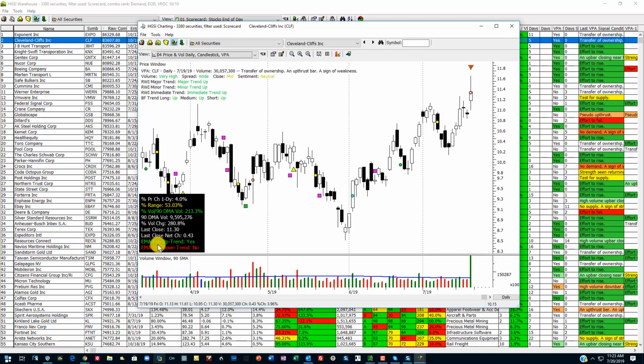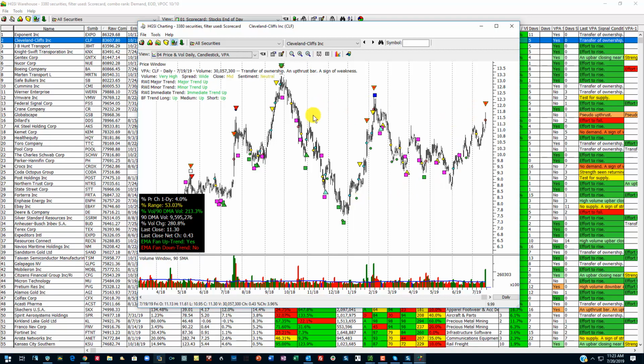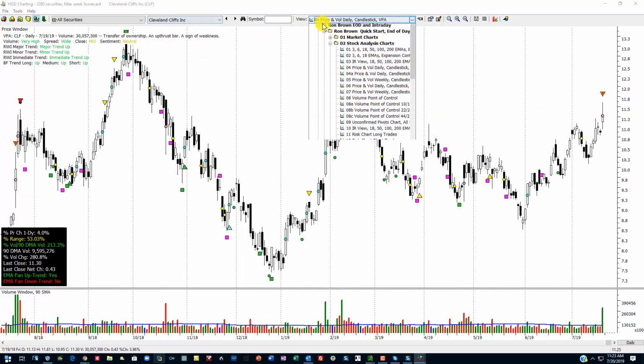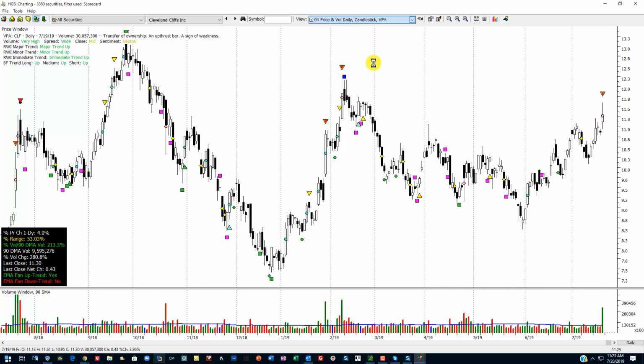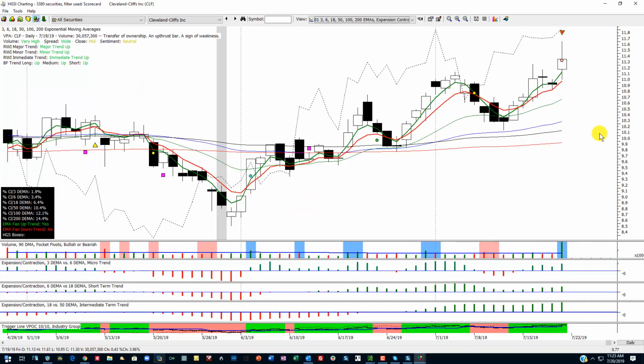EMA fan, I'll get into that later, but it just means that a stock is in a pretty strong uptrend. I'll zoom out on this. And it doesn't look like a strong uptrend here, but it meets the criteria of the moving averages. Well, let me just go to my number 1 chart and you'll see what I mean. If the price of the stock is above these 4 moving averages, the 18-day exponential, the 50, the 100, and the 200, it is considered to be in an uptrend.